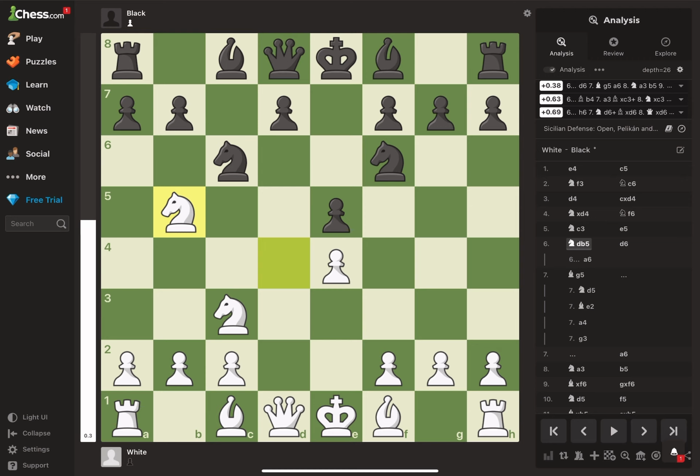So I would recommend only using this when you are really able to counter it, when you know the line solidly. This is actually played by Magnus Carlsen. He used it at the 2018 World Championship against Caruana. Garry Kasparov used it. Fabiano Caruana is a really deep theoretical expert in these lines.